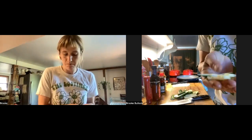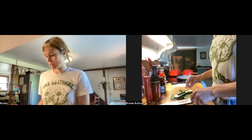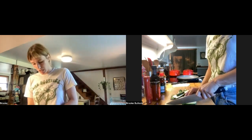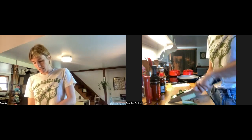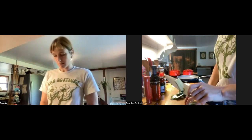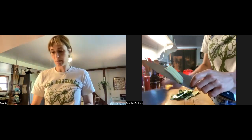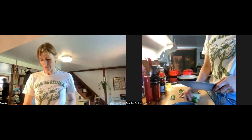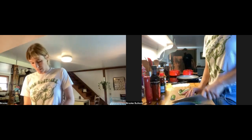Okay, it doesn't matter exactly how small they are, it's just gonna affect your cook time. So if you slice them a little bit bigger, they're going to need a little more time to cook. And they don't have to be perfect. I just did mine on a slant, but I'm going to stick these in a bowl because we're going to salt them. So go ahead and cut those all up, stick them in a bowl.